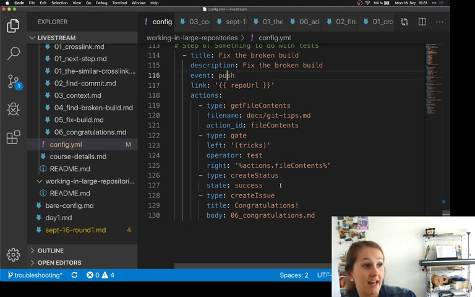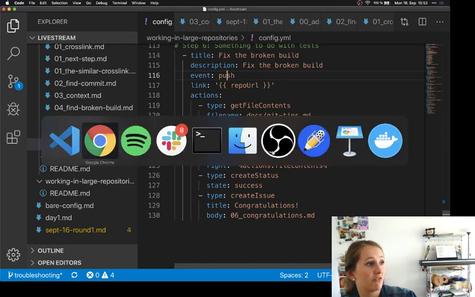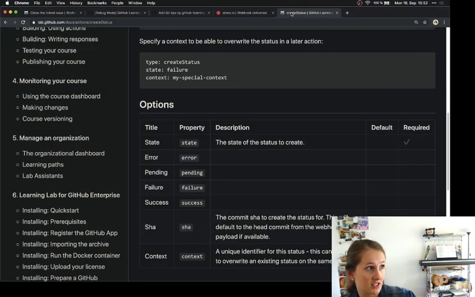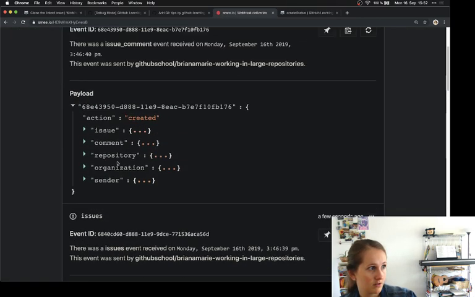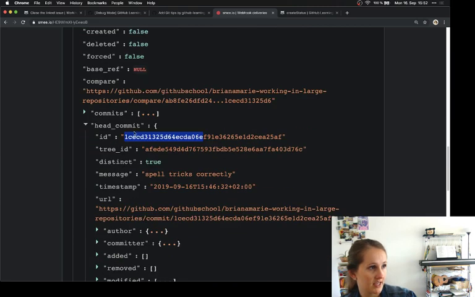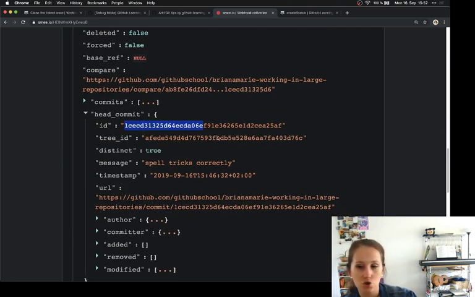And so that event does have a payload of the default that this action is looking for, which is head commit. That I had just found, now I lost it. Yeah, it has a head commit ID. So it should have defaulted to that and created the status for that commit. That would have just been a success no matter what. That's what I was expecting, and I can't figure out why not.